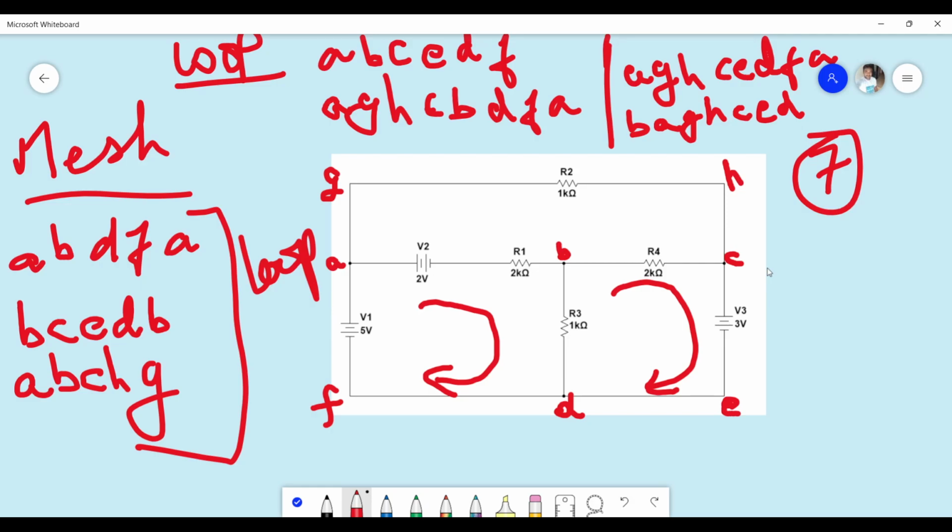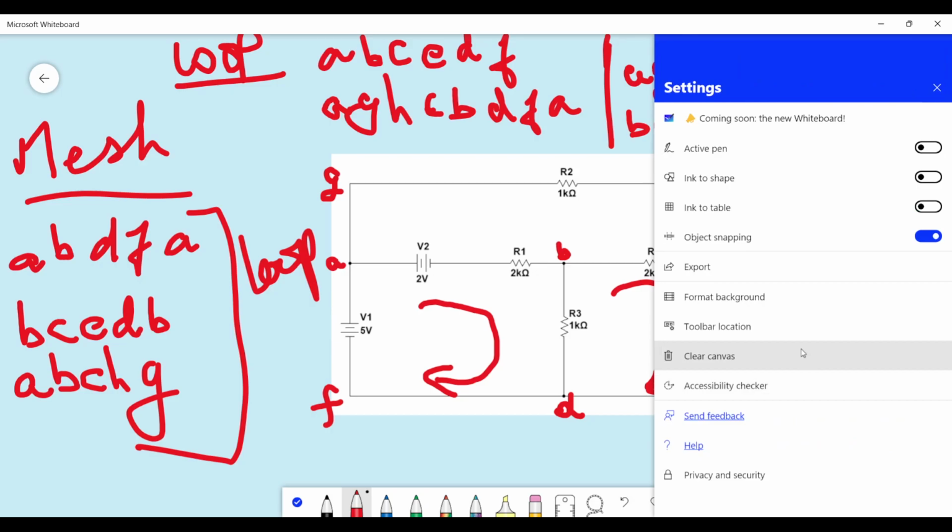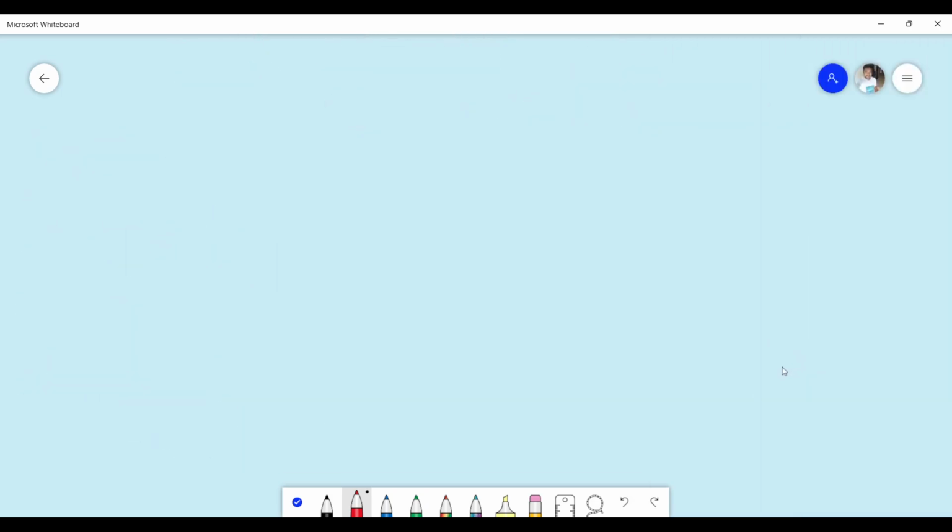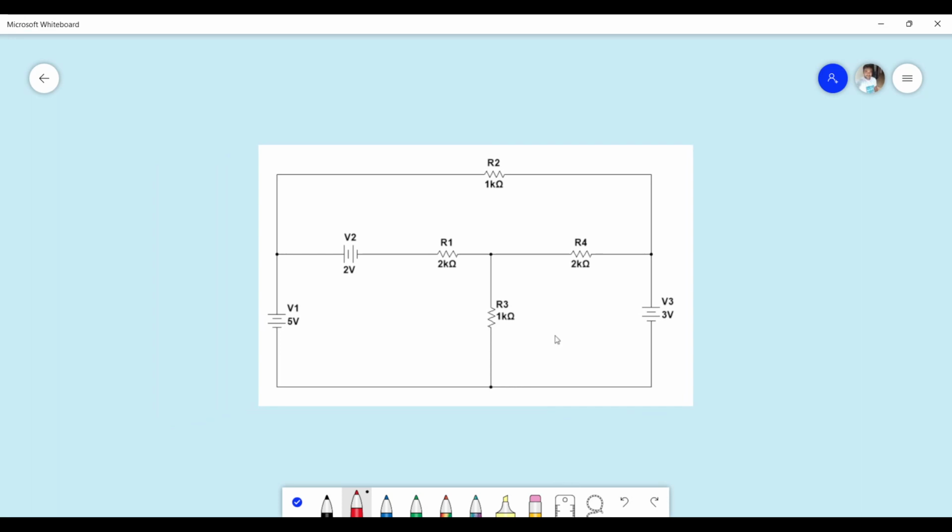Okay. So now let us discuss node. When we talk about nodes, we can classify them into two types basically. One is active node and inactive node.